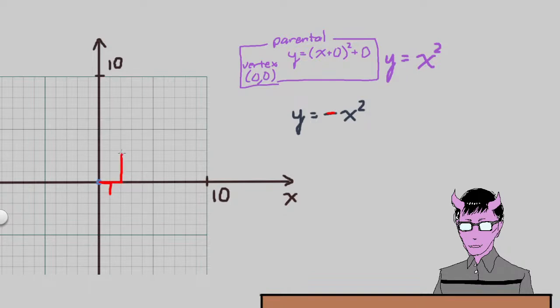So instead of being a 2 to positive 4 movement, if you plug in 2 and you square it and you make it negative, it's 2 to negative 4 movement from your vertex. So here and here. Connect the dots. So instead of being negative 1 to positive 1, the positive 1 gets flipped to negative 1. Negative 2 becomes negative 4 after getting squared and made opposite. Same thing with the negative 3. Negative 3 squared is positive 9, but the negative forces it in opposite land, so negative 9. There's your graph.